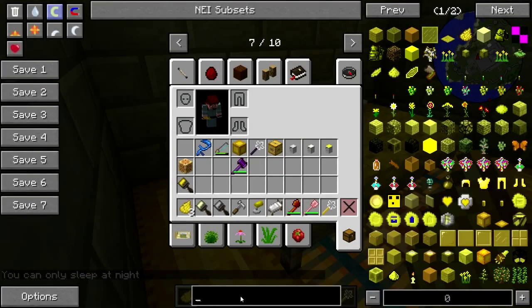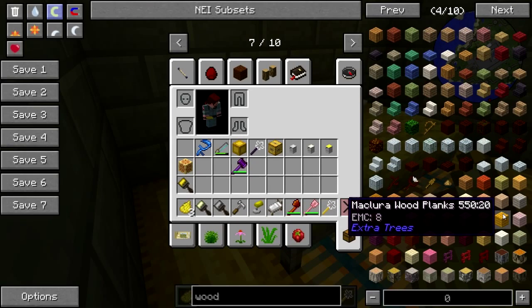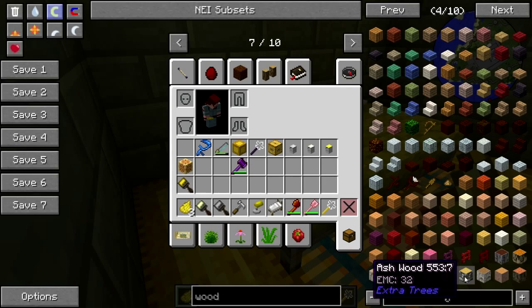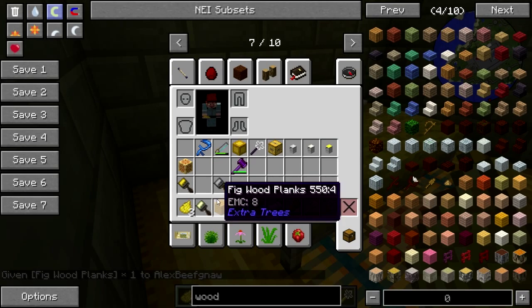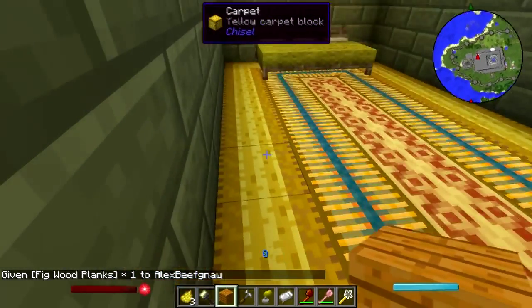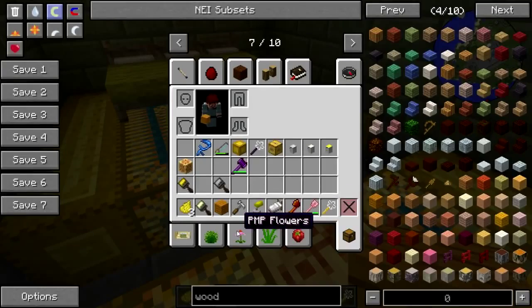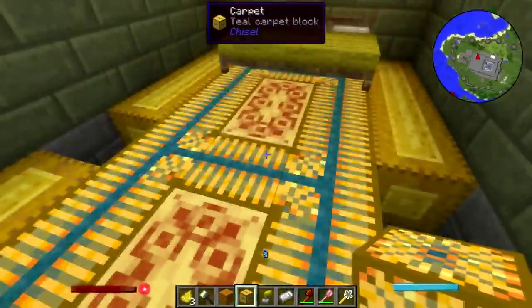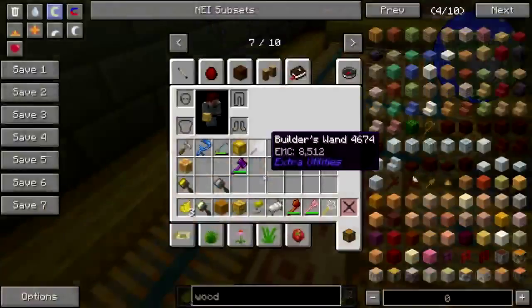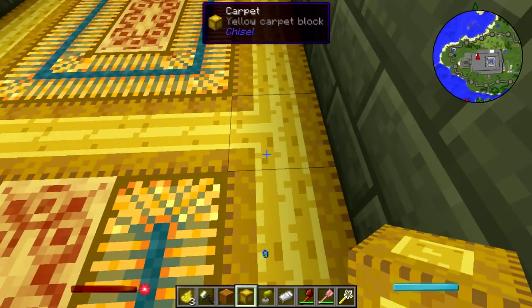Okay. So how about some yellow sort of wood here? Let's see. Some kind of a gold hued. Oh, there we go. Maclura. Cypress. Maybe something a little darker too. Oh, there we go. Fig. That's perfect. Actually, I think what I'm gonna do is this. I screwed up. Oops. No, I didn't screw it up. I'm fine. It's all good. Give me that.